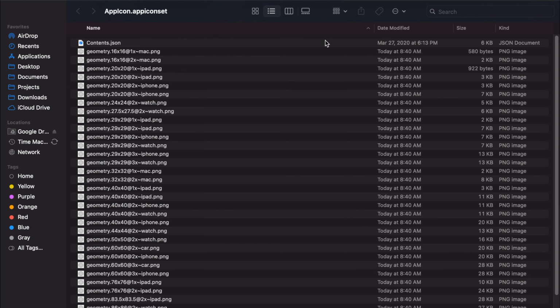One complaint I've heard is that it works so quickly you won't even notice. So be sure to check your directory or your Xcode project to see the rendered files there.